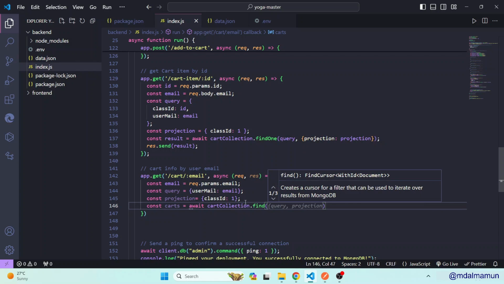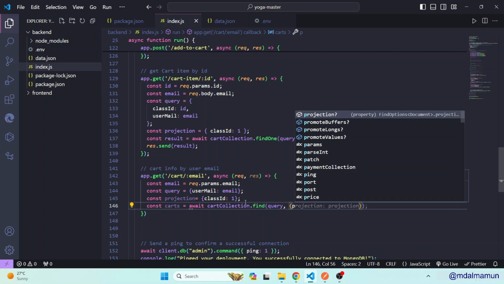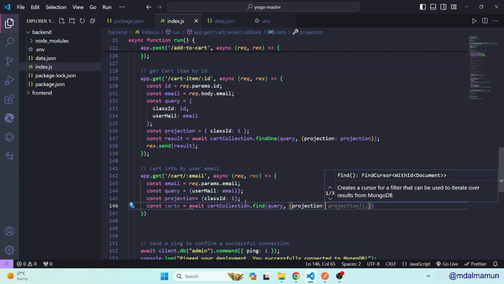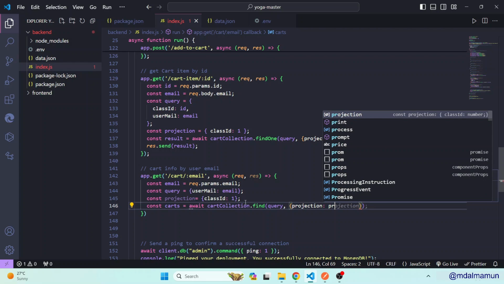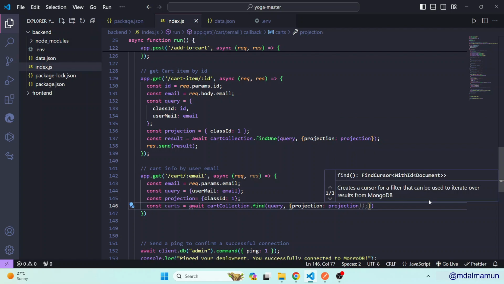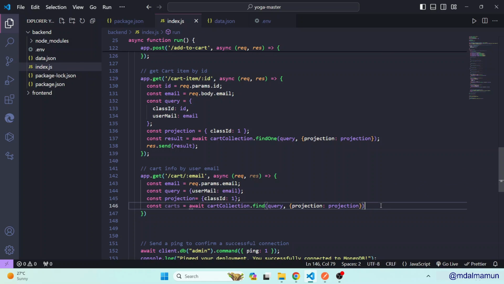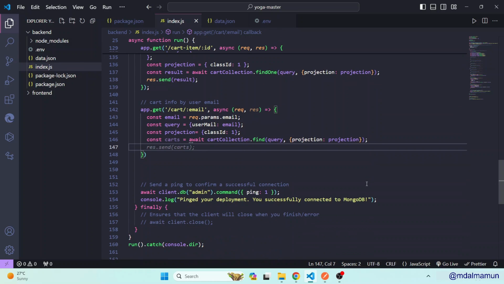So we'll find all, so here we will pass query first, and then we'll have to pass the projection equals the projection from above.